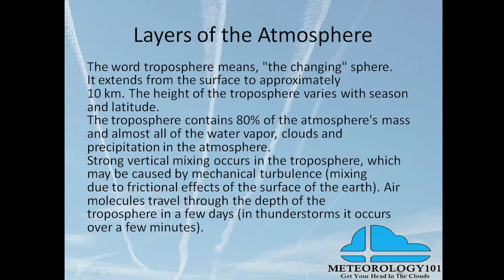With the troposphere you'll have a decrease in temperature with height, but when that mixing occurs and gets into a little bit higher levels, then you'll have a slower decrease in temperature with height, so it'd be more consistent because of that mixing. You're mixing warm air with the cold air.